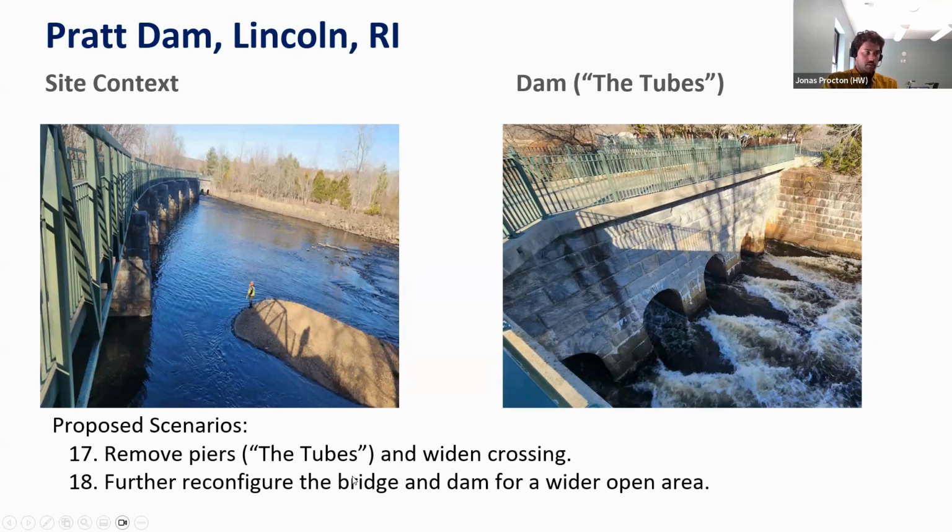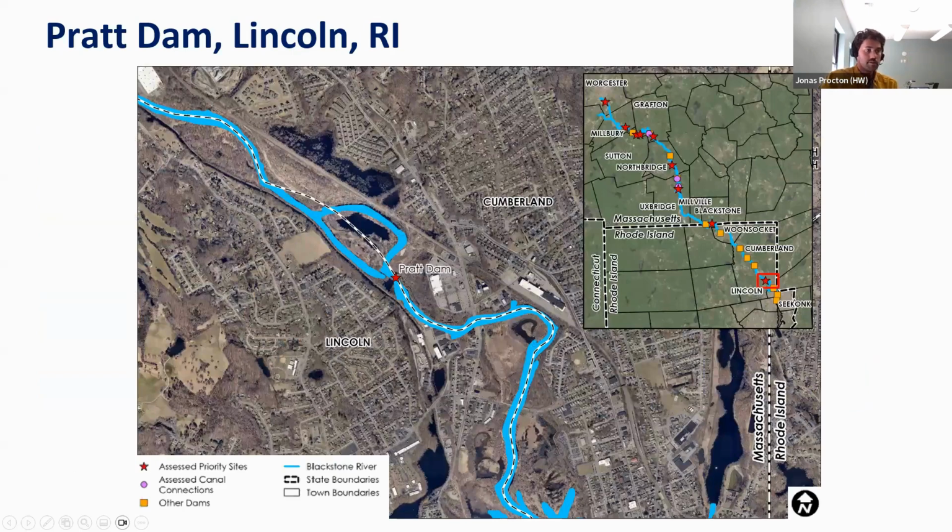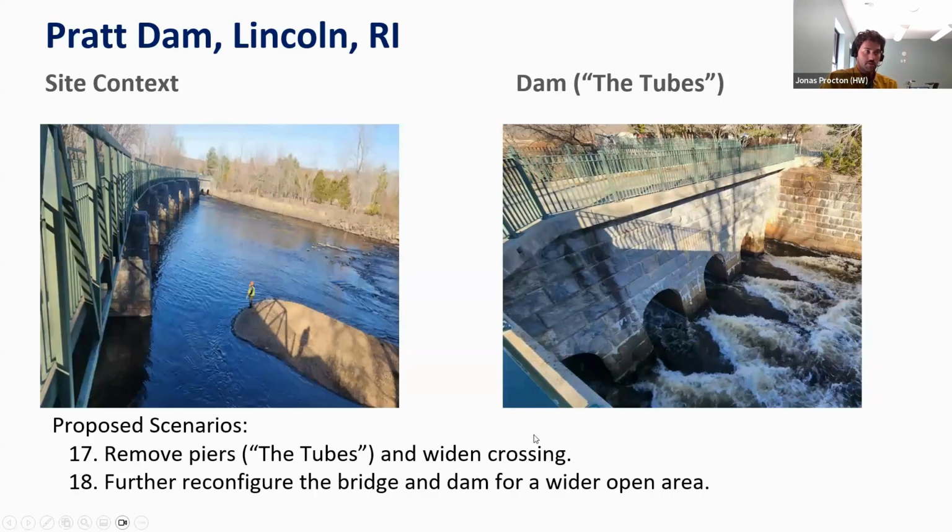And then a second scenario we're proposing would be to still keep some sort of bridge here, but the portion of this that is a dam, I don't think we have a zoomed in picture, but basically this footbridge continues towards the camera that took the picture. And so just widening the opening even more to absolutely eliminate any sort of restriction of water.